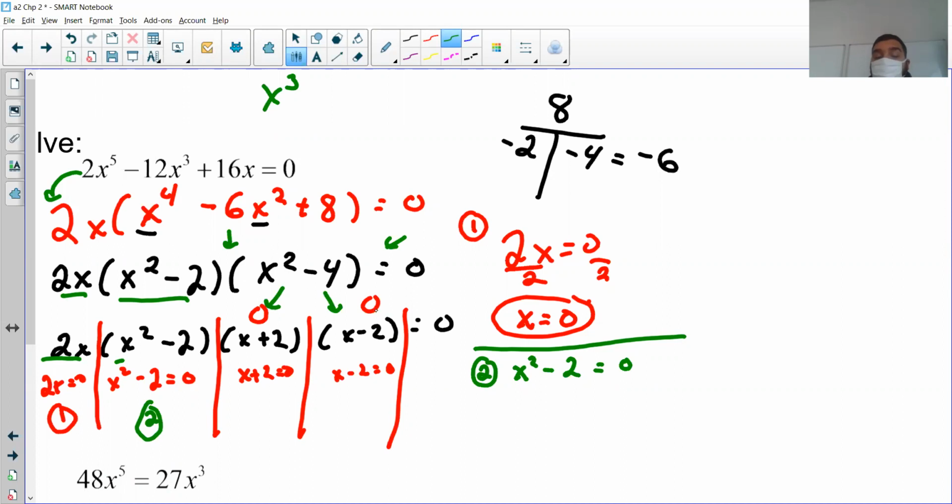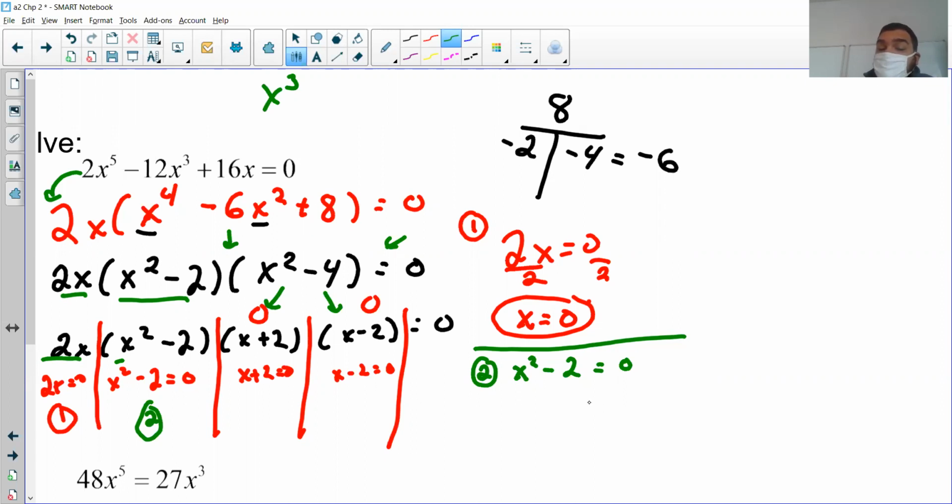Good question. Why is everything equal to 0? Originally, the question was equal to 0, right? Kamala, 0 times anything becomes what? 0. If this one right here was 0, then it would make the whole thing 0. So I'm going to figure out what would make this thing 0, or this thing 0. I'm breaking it up into pieces so I can figure out my answer. So I'm doing that in color.